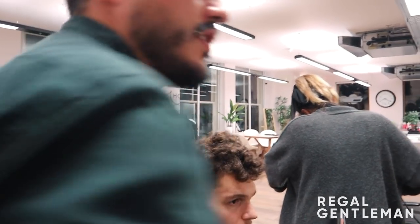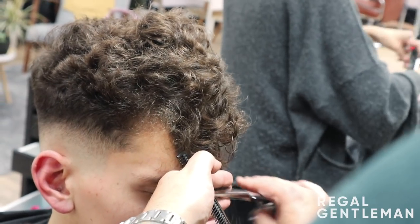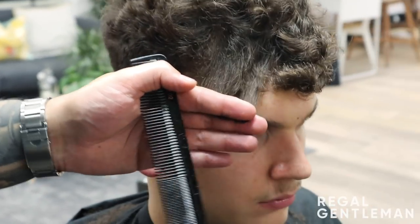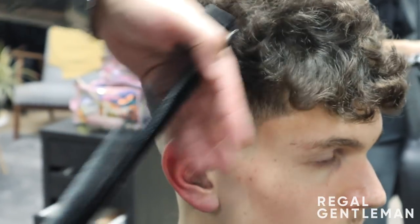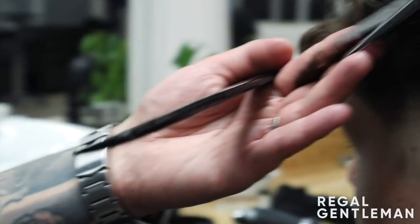And then we'll just cut the fringe in a little bit as well. Just see the guide through there. Bring that across. And what we should do is end up meeting our guide this side, and this angle here. Here we go. Matching that side.